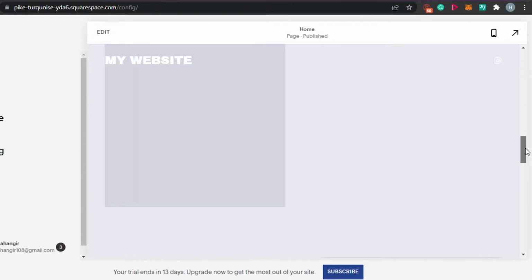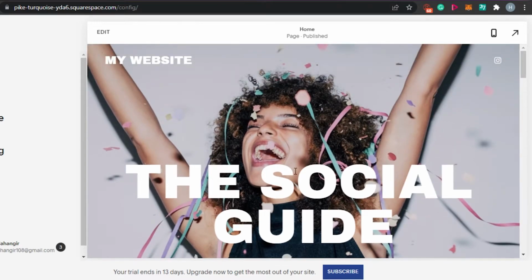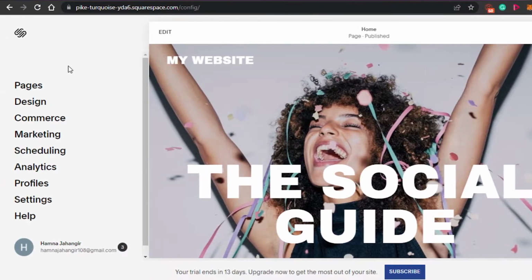So I have opened up my website right here. I have created this website. This was a demo website on Squarespace. What you have to do is simply go to squarespace.com and create your own website. This is what the Squarespace editor looks like. I can simply go ahead and edit my website. This is a simple website that I am creating right now. So that is it for the website.